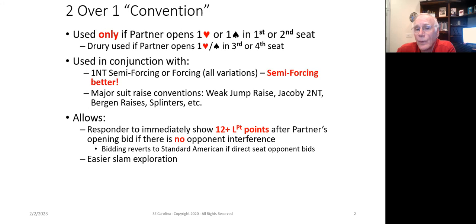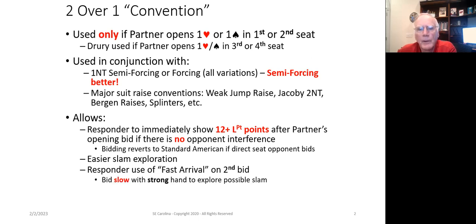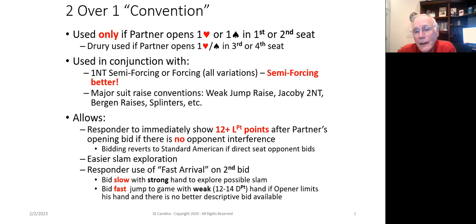One of the real reasons for 2/1 is that it allows for easier slam exploration and also gives you more room to investigate where the contract should be properly placed, in no trump versus the major suit or potentially somewhere else. I'll talk a little bit about fast arrival. The term is overused, and fast arrival bids are actually used too often. If you want to bid slow with a stronger hand, so you can communicate with one another to find the right fit, the right contract, make sure you're in the right game and explore slam, you're going to bid fast. This is what fast arrival is, when you know you don't have any possibility for gain. We'll give you some examples about that in a while.